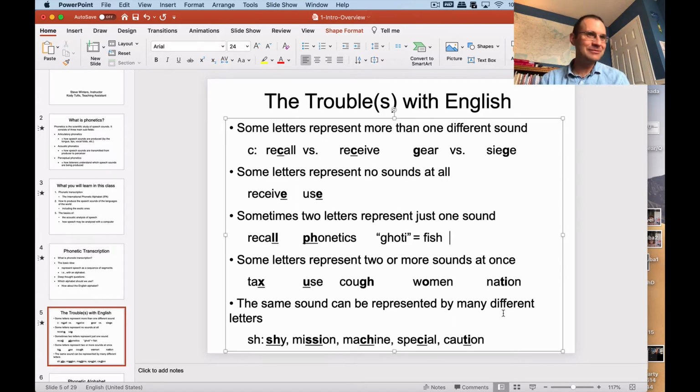If you're a speaker of Spanish or German or something else, you may look at this and say, this is crazy. Why do they do this? Why do we have to put up with this when we learn it? But that's the way it is. As phoneticians, I'm not advocating for changing the English spelling system at this point in time. I'm just going to teach you how to transcribe English phonetically, or any language phonetically, using a common universal alphabet where we don't have to worry about any of this stuff.